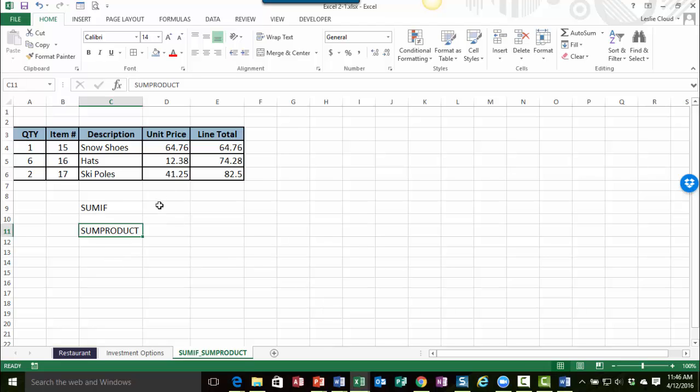Okay, so let's look at an example here on the SUMIF. So let's say that I wanted to look at the unit price, and I wanted to see if the unit price was greater than 25.